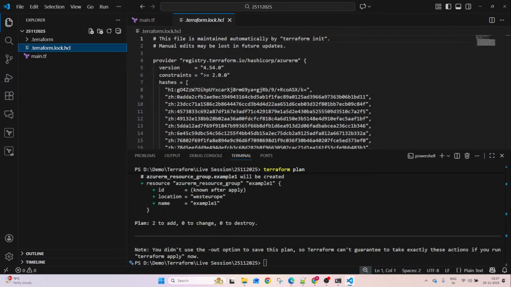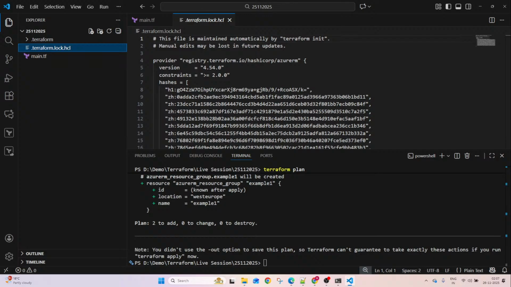Its main purpose is to lock the provider version, so that Terraform always uses the same version of each provider, and we avoid accidental upgrades that might break our infrastructure. This is very important in teams and production environments.